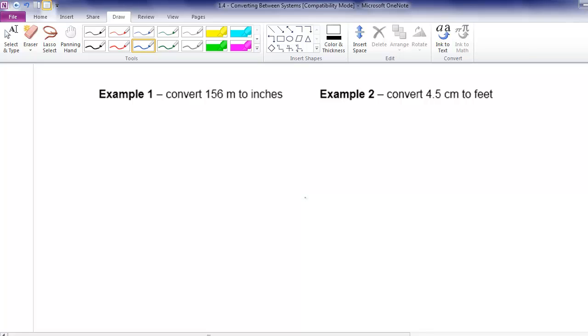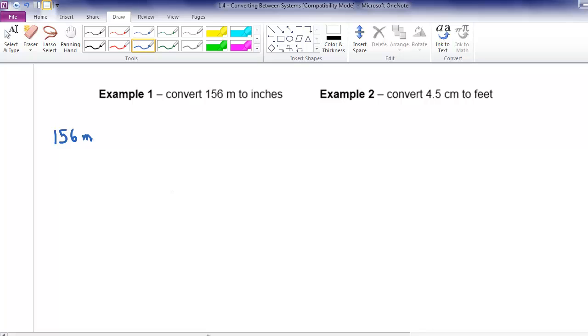So what we're going to have to do is go through an initial measurement and get to where we want to go. Now, given that we're converting between systems, the unit line approach is not very useful. We're going to have to use a unit analysis. Remember, unit analysis: start, finish, and the conversion factors in between. Our start is going to have 156 meters, and somewhere along the line, I need to get rid of those, and I need to end up with inches.